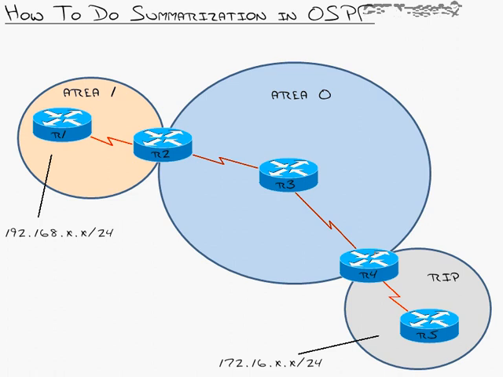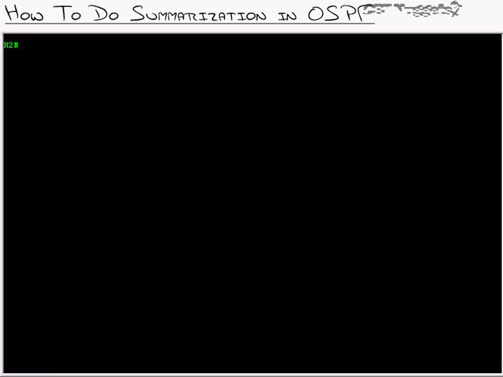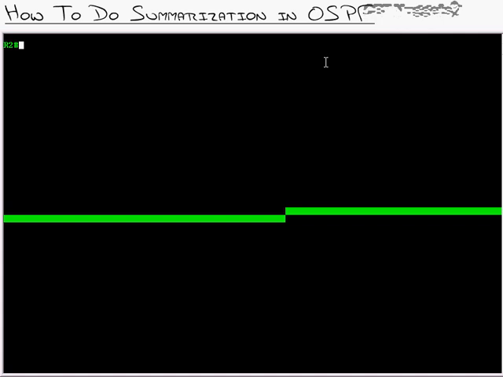Router 4 is acting as the autonomous system boundary router. Depending on which router you're on, the summarization commands will look different, so it's essential to know those 2 roles. Now, I've set up OSPF already on router 1, 3, and 4. They're already running OSPF, and of course, these are running RIP down here. I've saved router 2 to set up from scratch just because I want you to see how easy it is to configure an ABR.